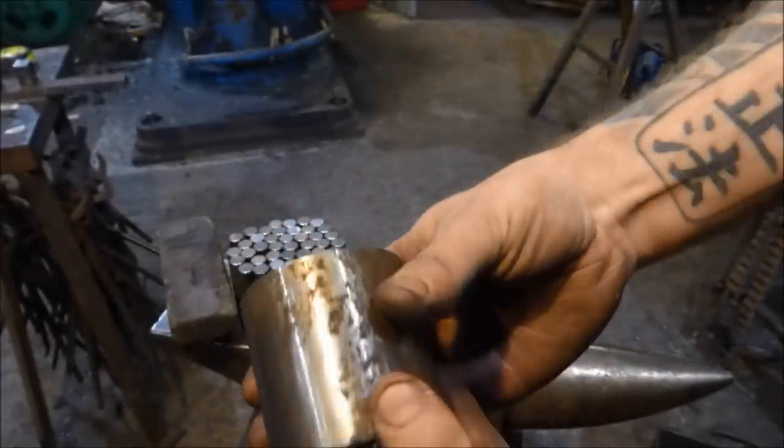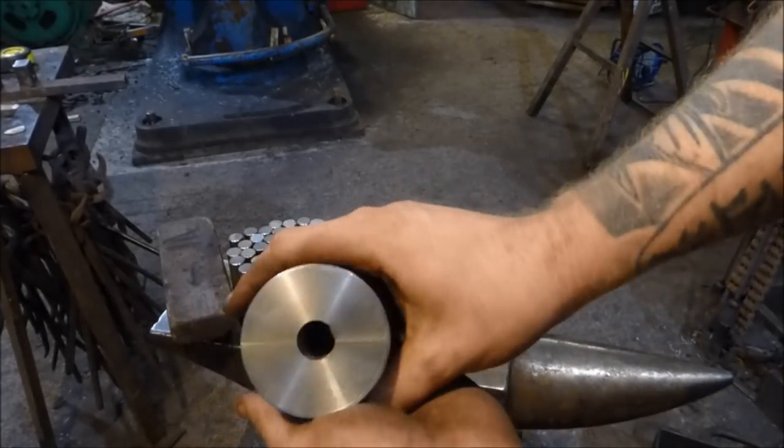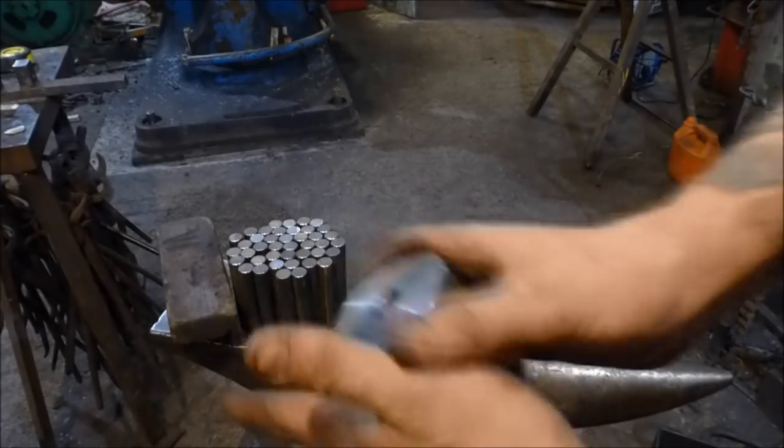Still a bit warm, but it's come out all right. It's not the prettiest thing in the world, but it's about to get the living daylights kicked out of it, so it's nice and warm.